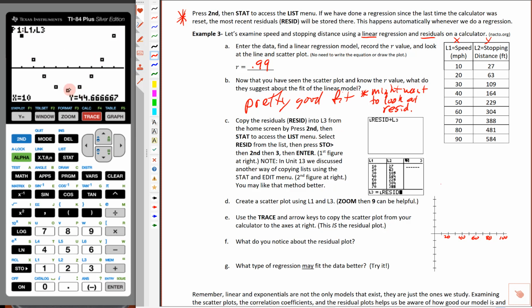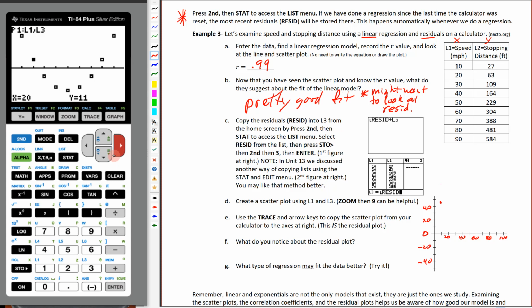And we get fairly small there. So let's just count these by 10. So this would be 20, and then this would be 40, and then this would be negative 20, and this would be negative 40. And remember that center line, like we said before, center line on a residual plot is always going to be 0. So we're going to do 10 and 44. So we're going to go about right there. Okay, it doesn't have to be perfect.